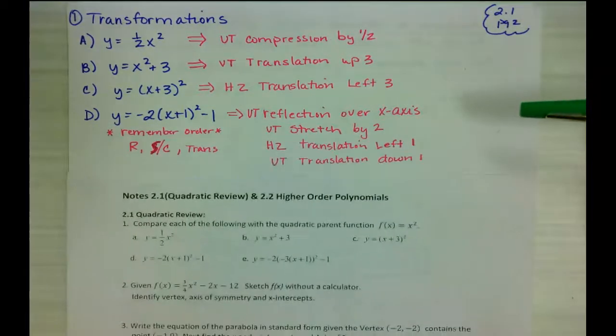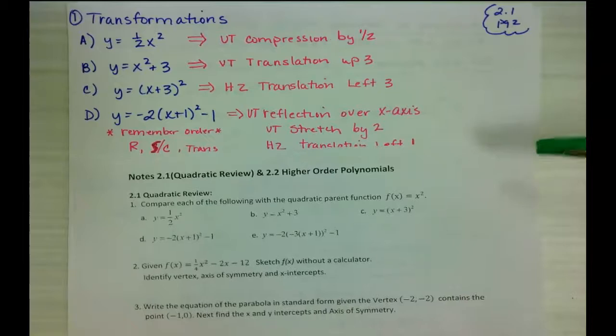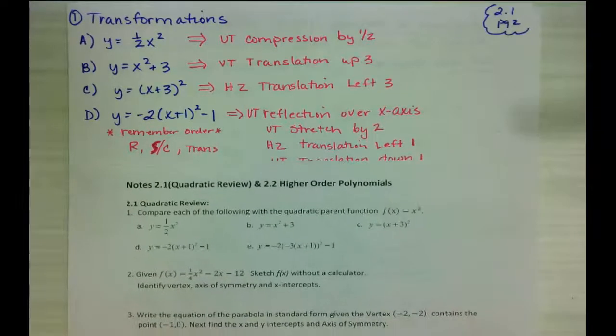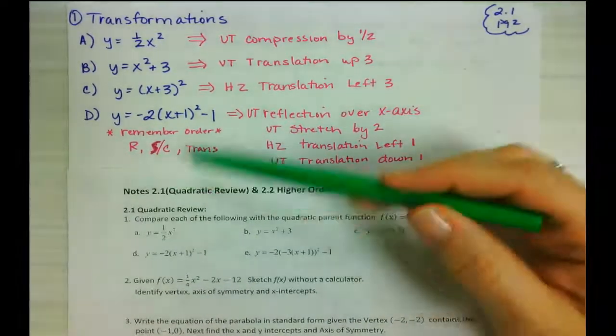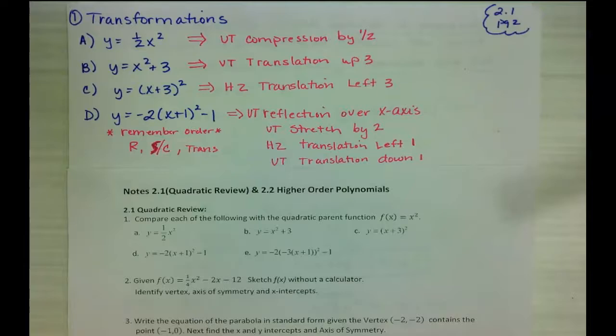So there are several things there. Do remember when you're doing transformation, order is important because this has to reflect what's happening algebraically. And when we solve an equation algebraically, we do it in a certain order. We have an order that we undo the equation with. Well, if we don't have a specific order when we're doing our transformations, then we have an answer graphically that might not match an answer algebraically. So we want those things to match up.